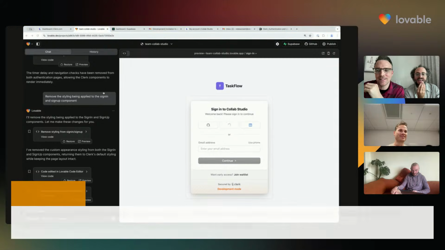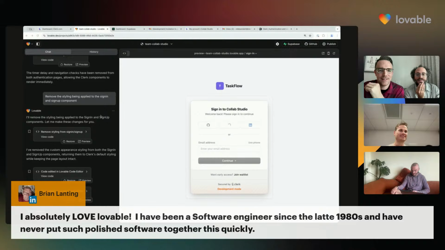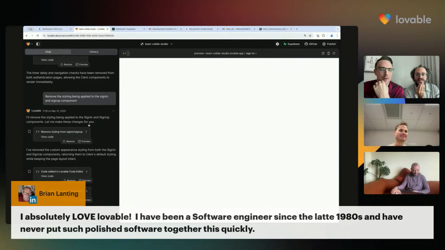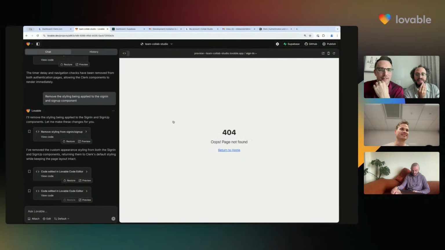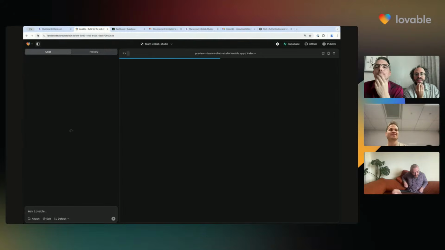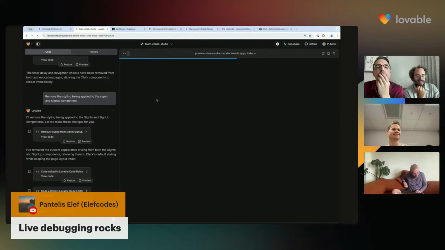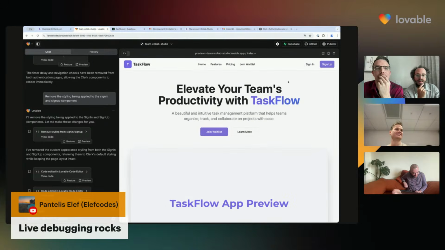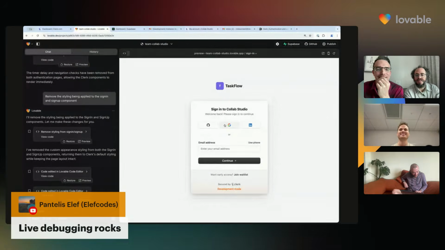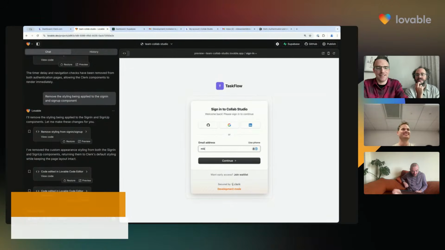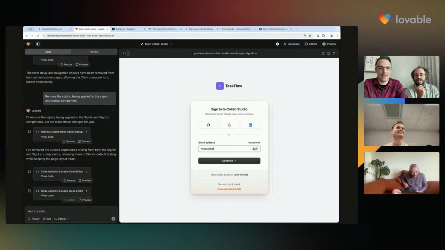Cool, we got this going here. It was set. It went to routing path. No, okay, it's not happy. All right, anyways, let's move on. Somebody says, I absolutely love Lovable. I've been a software engineer since the late 1980s and have never put such polished software together this quickly.